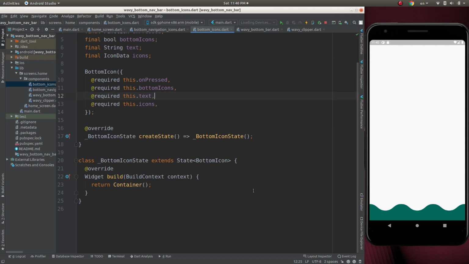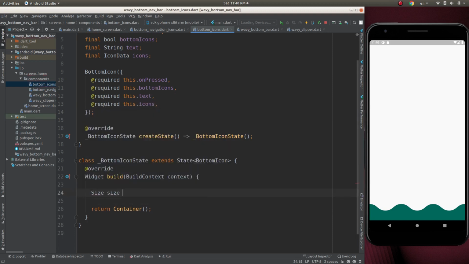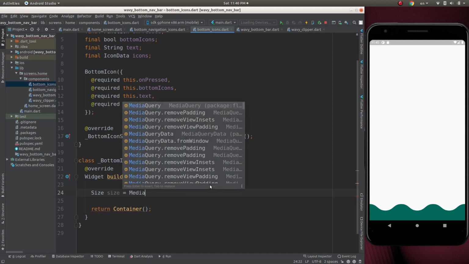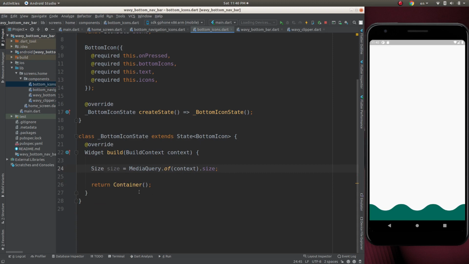Okay, now we have to create the icon here. For that, to get the size, let's create size equal to media query dot of context dot size, and we have a text and the column.